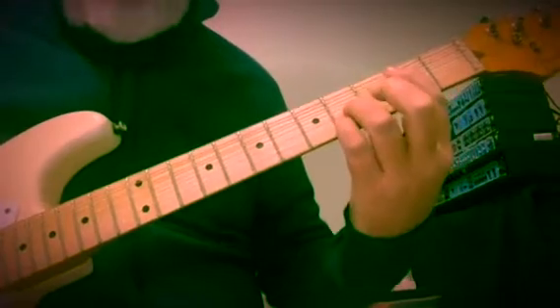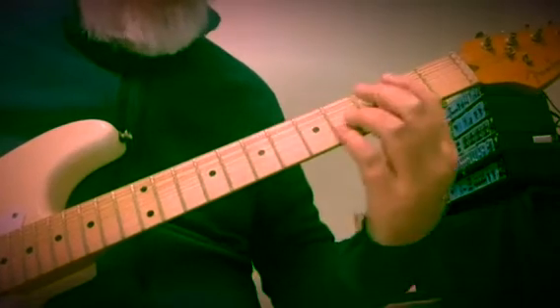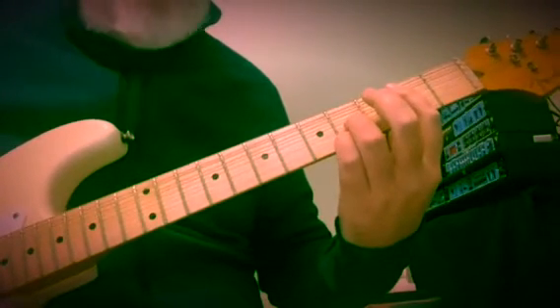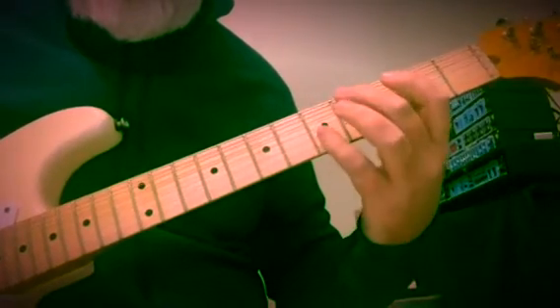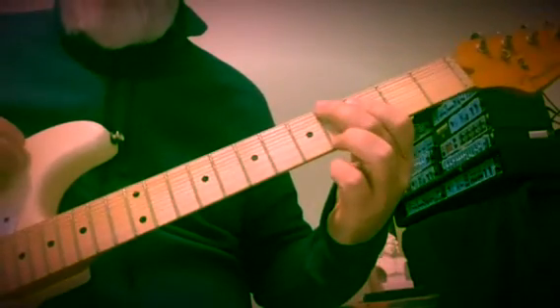So this is a very solid little B major chord — we're probably implying B7. I take this run to be out of A harmonic minor because we're leading. You could think of it as B7 flat 9, descending: flat 9, root, flat 7, but then the leading tone of A, G sharp. So this looks like A harmonic minor to me.